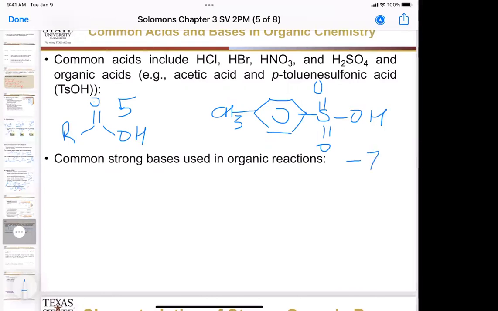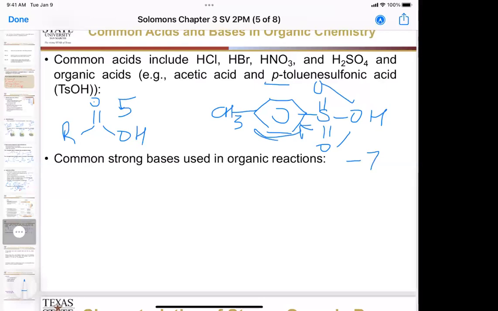Well, we have three things going for it. Number one, it's a bigger atom. Number two, you can draw resonance structures across all three of those oxygens. You can also draw resonance structures in this benzene ring. So you have the big atom working for you, you have resonance structures working for you, you have a lot of places to move those electrons. So it's going to be much more acidic.